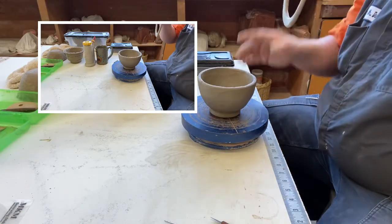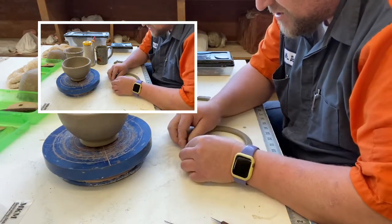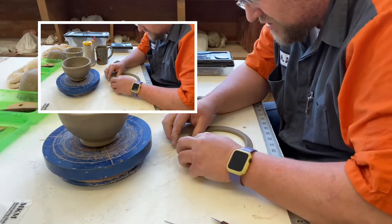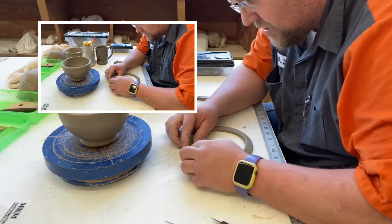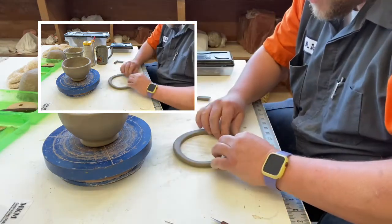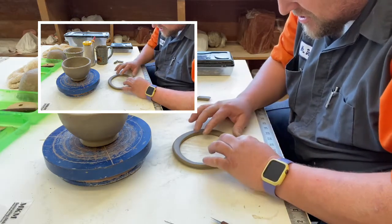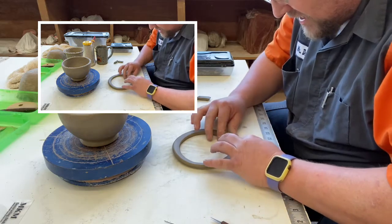And I generally want to put this down on a flat surface so it's not dangling, so we're not going to be too worried about cracking it, especially if your clay is a little dry. We're going to take some time. Once again, since these two are the same coil, they've got the same moisture content in them. We don't need to worry too much about scratching and scoring and adding slip.